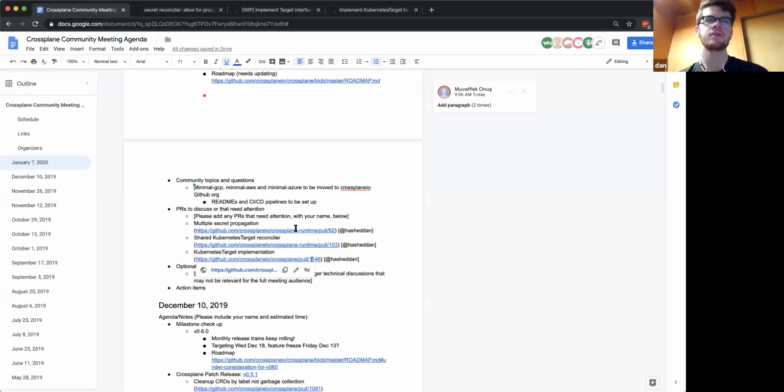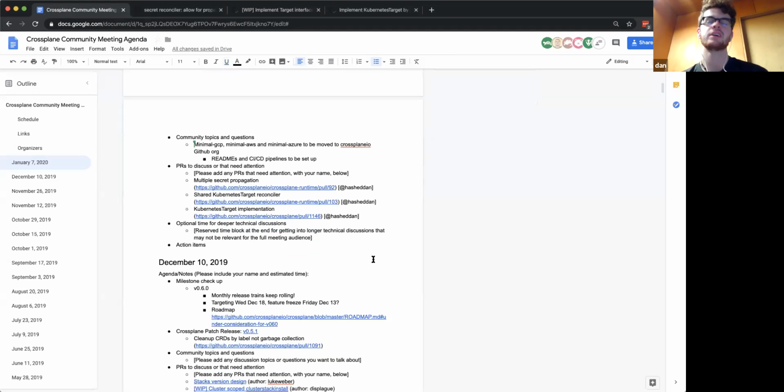Yeah, absolutely. I think there are actually issues open for this on the CLI, where we want to be able to take even just a local config and inject that into a Crossplane cluster with the Kubernetes target. So basically, take this other cluster I can connect to and make it able to be scheduled to in Crossplane. I think that would be really valuable.